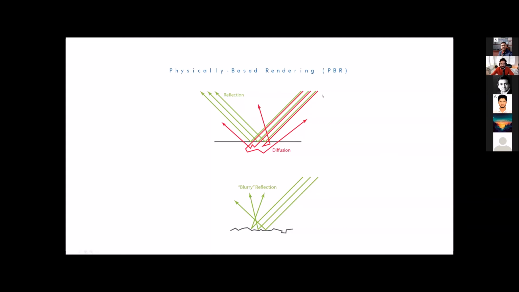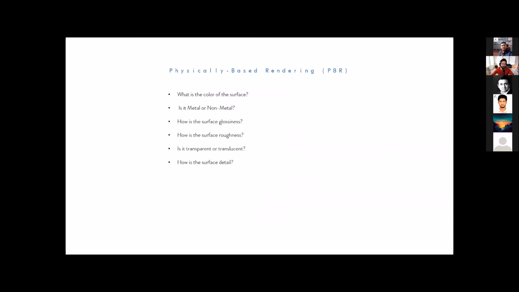So what's going to happen? The light is going to fall on the surface, it's going to bounce, and it's going to scatter. So we're never going to get that perfect reflection. And based on the surface, it's going to work differently. If it's a translucent surface, the light is going to travel inside, bounce multiple times, and then travel outside. So all sorts of things happen in the real world, and physically based rendering considers all these things to make our render more realistic. Okay, so the next question is, how do we use physically based rendering? How does it work?